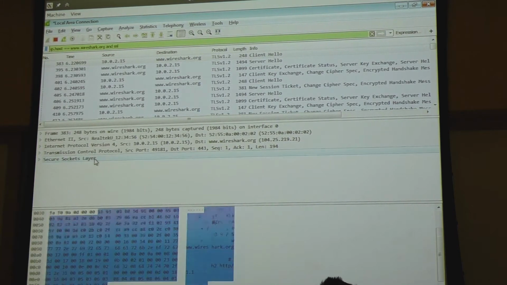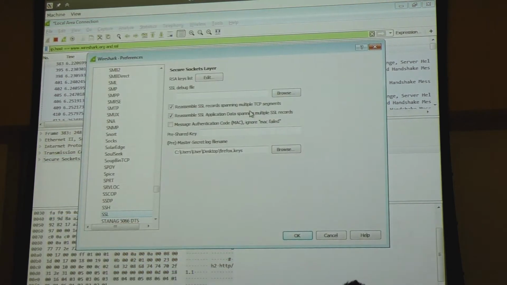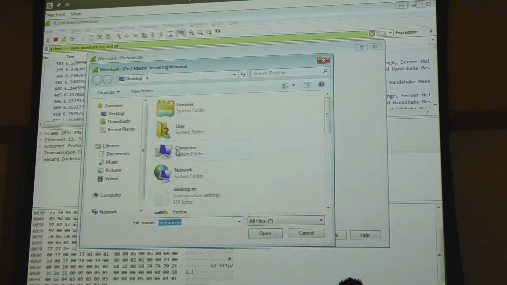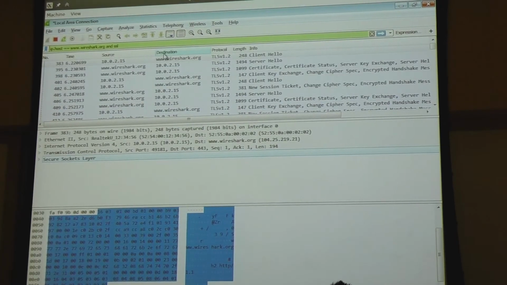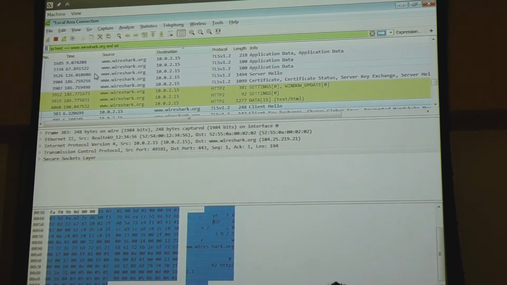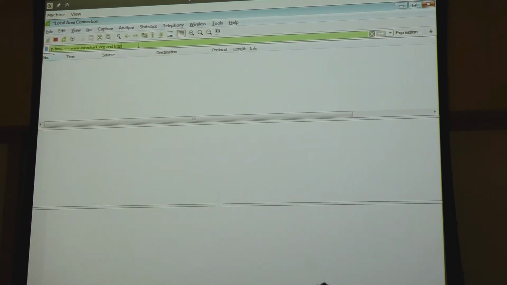Okay, I right click on the SSL layer and select the pre-master keylog file. Here I point to the keys.txt file which I just wrote. Let's save it. Now if I search for an HTTP packet, I will actually find it. In theory. And it's loading the file.